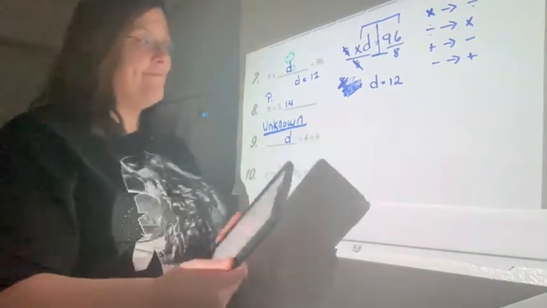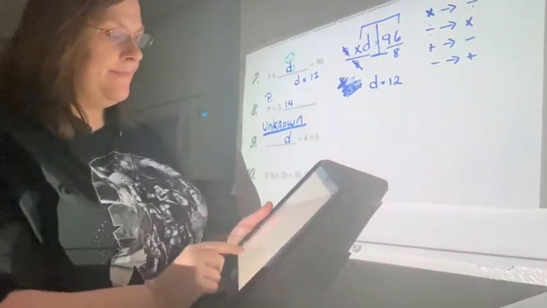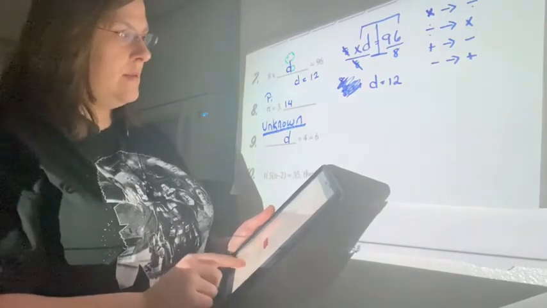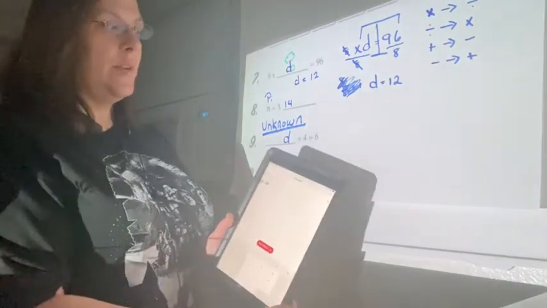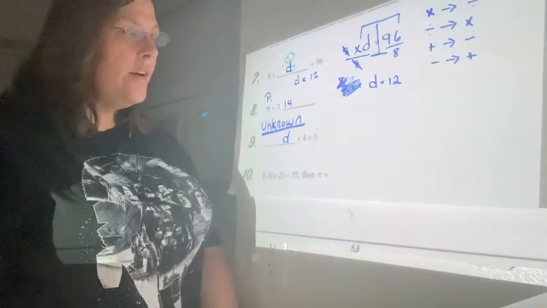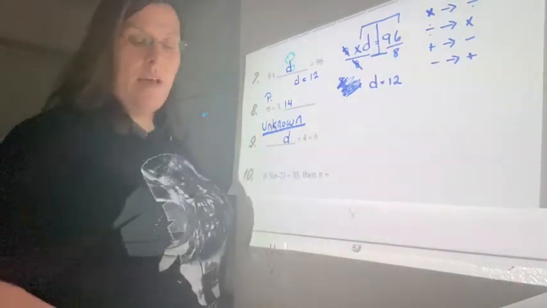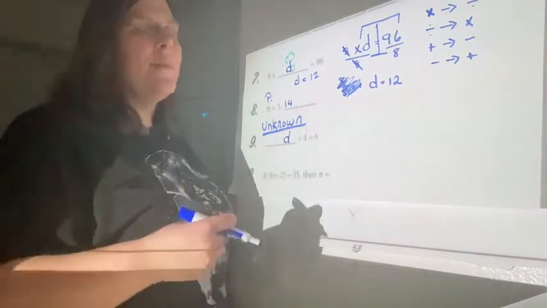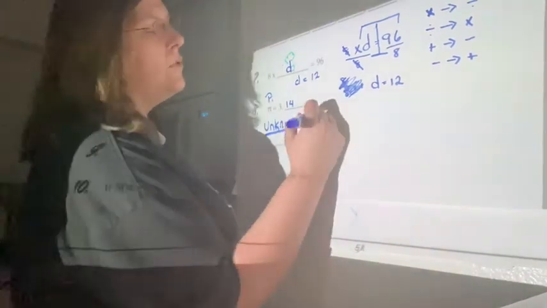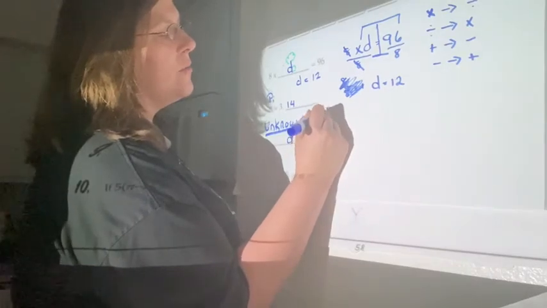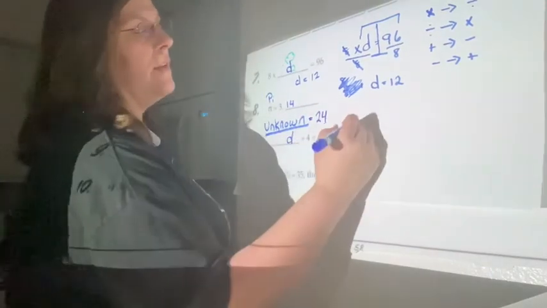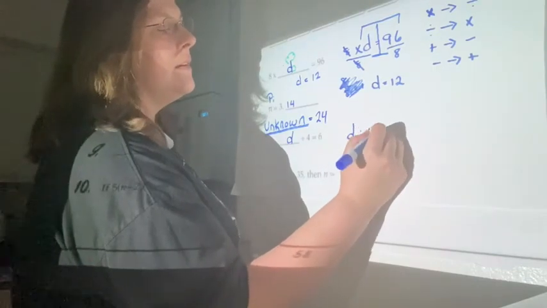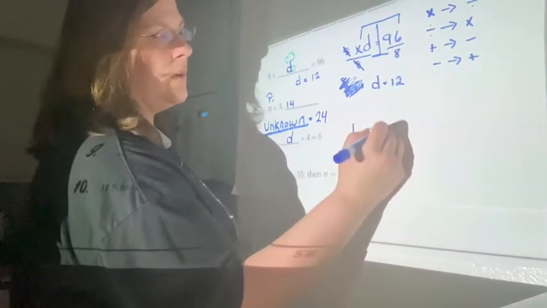So let's go again. I got D divided by 4 equals 6. The answer is 24. We know the answer is 24 because that actually looks right. Sometimes you can look at something and you're like, yeah, I see how that makes sense. But let's make it right. So our unknown is going to be equal to 24. Let's make it happen for ourselves. We have D divided by 4 equals 6. We're going to make our balance.